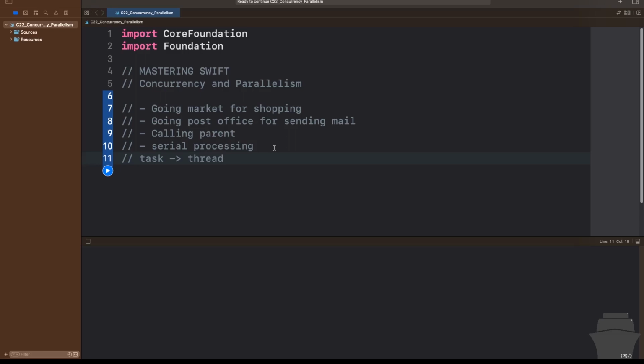Suppose you have no time to go shopping or post office, but you have some good friends that can do these tasks for you. Let's call your two friends Adam and David. You get Adam to go shopping and David to go to post office. There is only one task left, which is calling your parents, and you call them. So what happened here? You just finished each of your tasks simultaneously. It is alright if your friends helped you. At the end of the day, all of your tasks were finished, right? So this is how parallelism works.